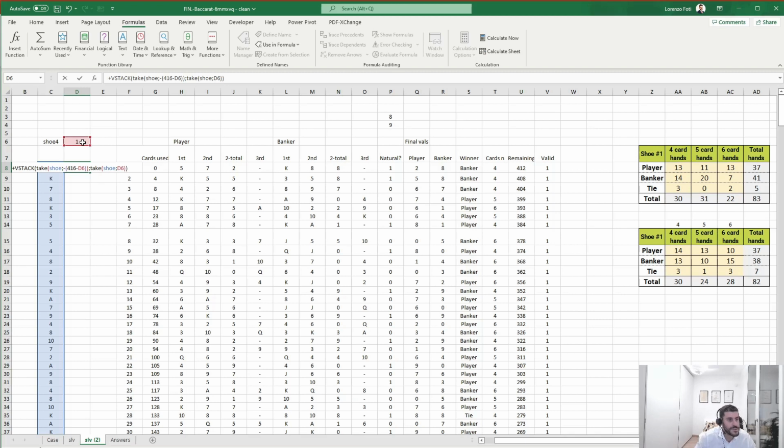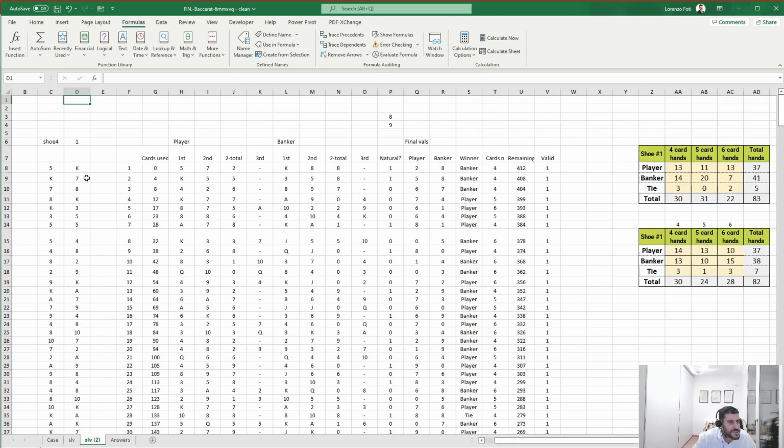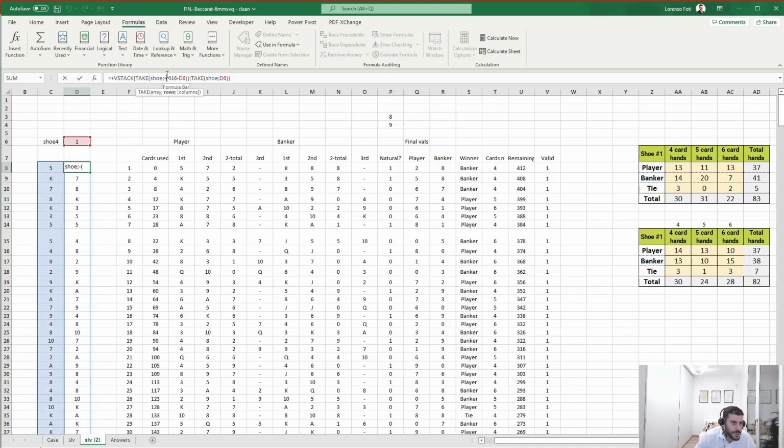Let's see if this is working. Yes, because what I'm saying is take starting from the bottom, so that's why the minus. We know that there are 416 cards in the shoe, so take 416 minus 1, which is 415, so basically everything minus 1, starting from the bottom, so the minus, and stack below this resulting array the first X, in this case 1 card, of the shoe. So this will be the resulting one.